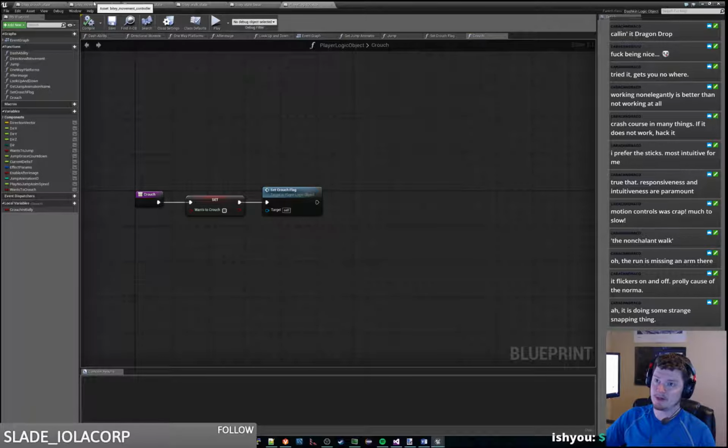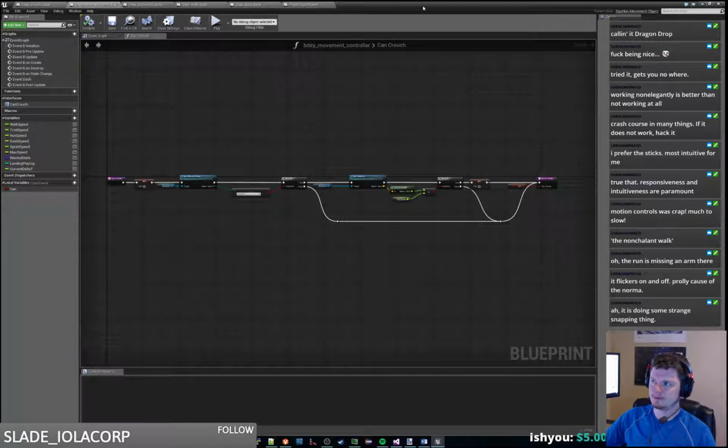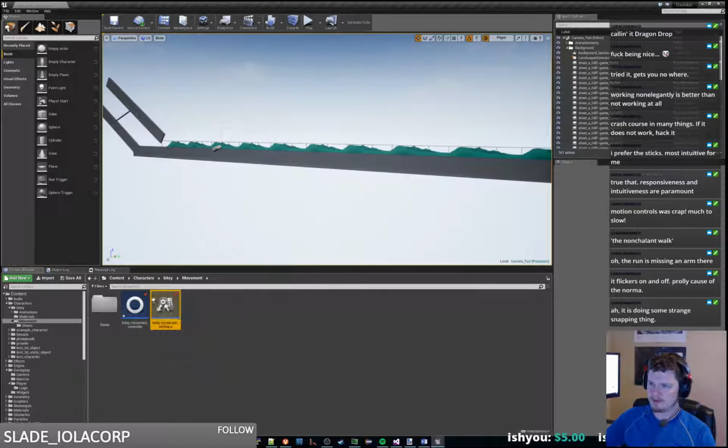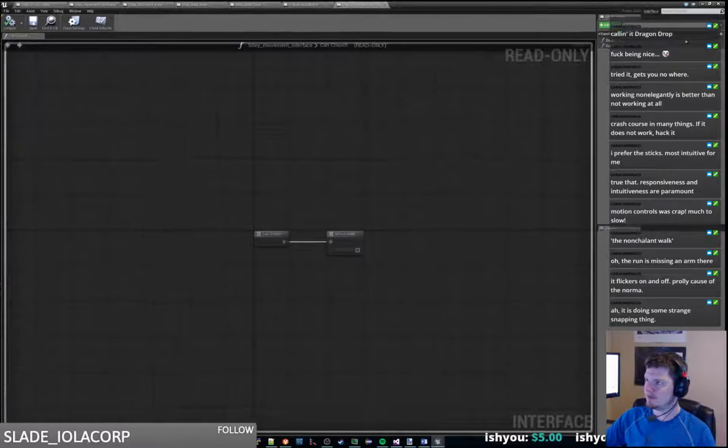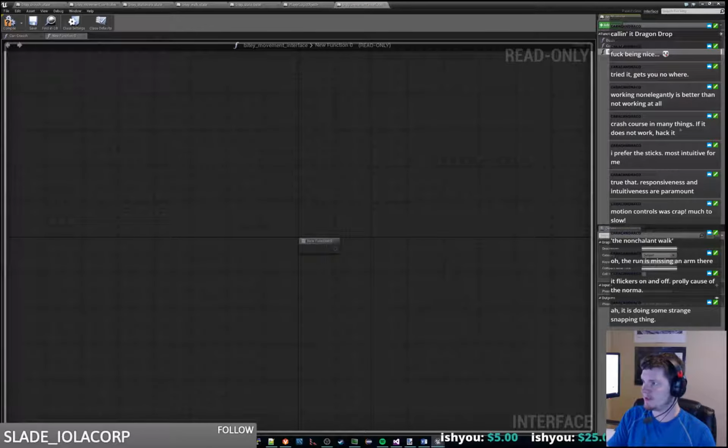So we should go to our movement controller interface, and we want another function. We want it to do set wanted, set crouch flag.